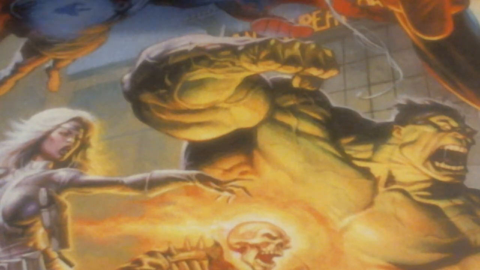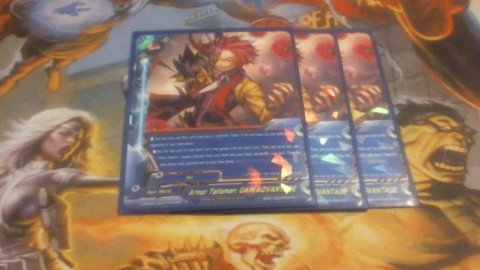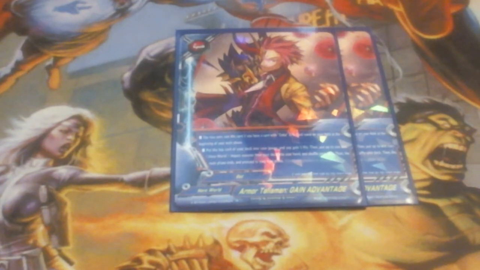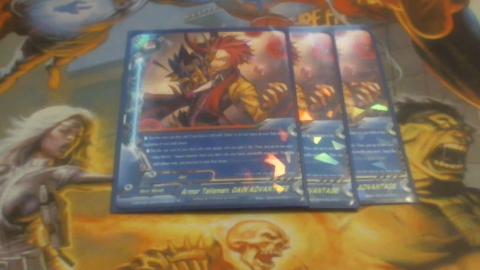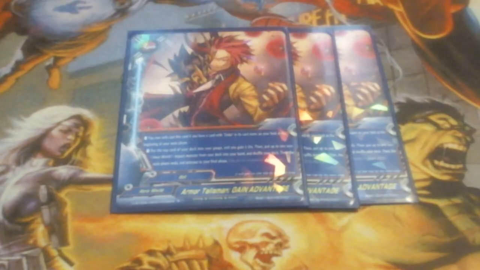Next up, we're running 3 copies of Armor Talisman, gain Vantage. You can only cast this if you have a card with Zeta in its name on the field, at the beginning of my main phase. Put the top card of your deck into Engage, gain a life, then put up to 1 non-hero world impact monster from my deck into my hand, shuffle my deck, my main phase ends, and then proceeds to my final phase. So this lets me go and get any impact monster that's not hero world and immediately set up for plays with Gem Clone and put them in play for free with quotations. And gain a life and a gauge. We do need gauge. Life is always nice because it is, again, a glass cannon deck. So we are going to be running 3 of that.